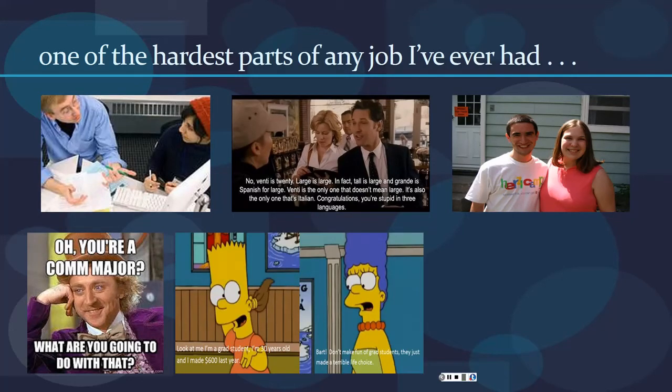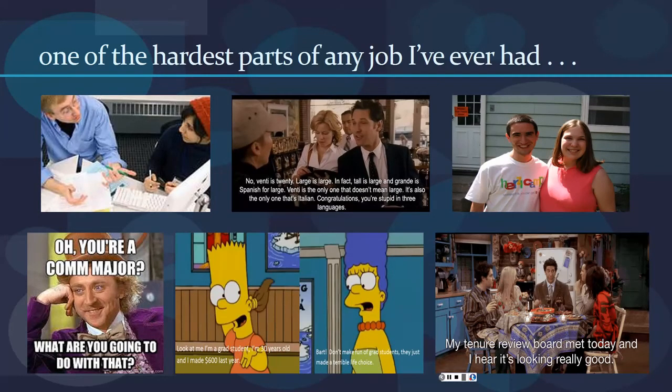Last but not least, there's lots of stereotypes about what professors do. I have no idea how Ross Geller got tenure with all the time that he spent at the coffee shop. But there's lots of stereotypes about what professors do and how much time they spend doing what. And we had a conversation when I was in graduate school about a neighbor of a professor complaining in town that someone was mowing his lawn at 1 o'clock on a Thursday. And he's like, man, I wish I had time to mow my lawn at 1 o'clock on a Thursday.